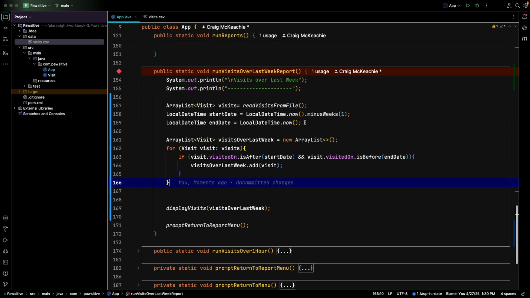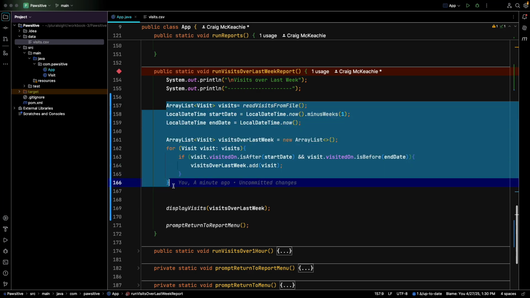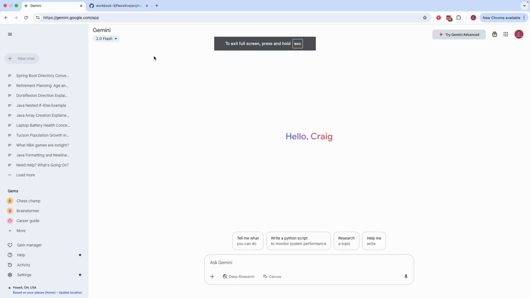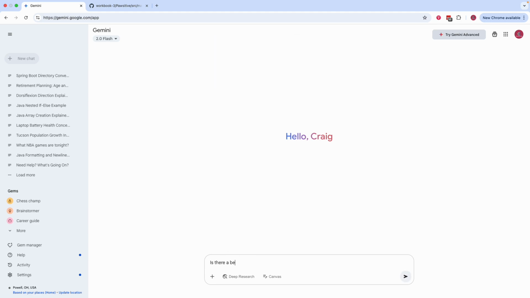So I'm just gonna check myself here though, and give this to something like Gemini and say, hey, is there a better way for me to filter these objects based on the last week in this implementation?